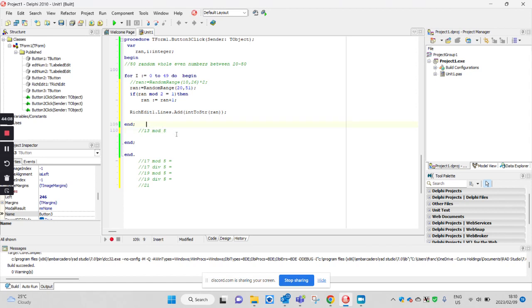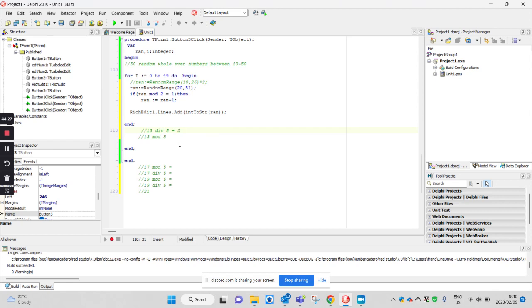If you only give me the whole number, what will the whole number be? When I divide 13 by 5, do you agree it will be 2 comma something?